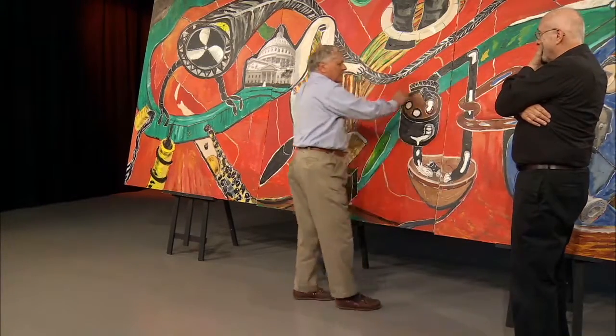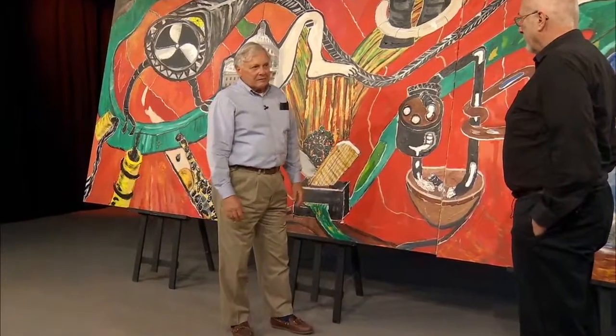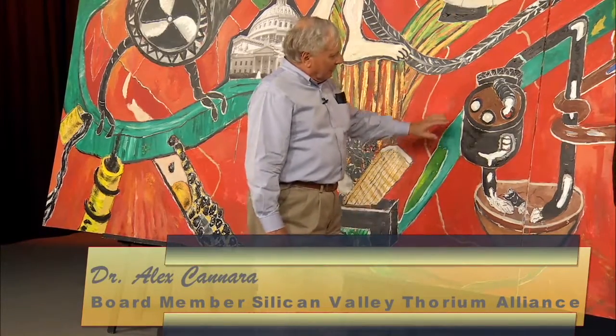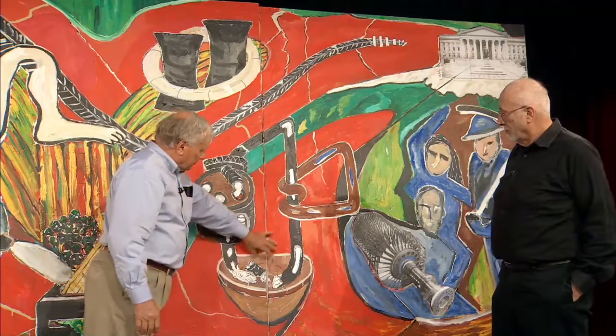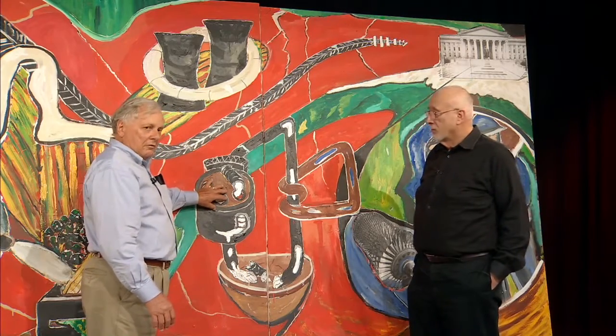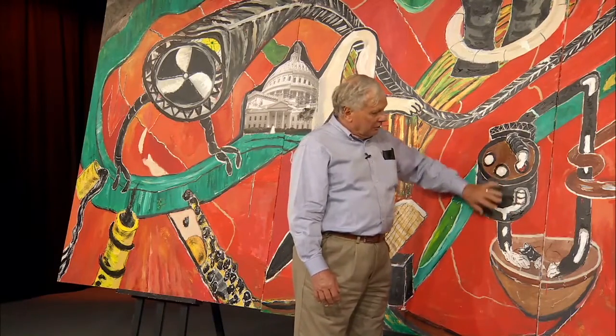Michael, this is an example of advanced energy generation from nuclear power. This is a depiction of a nuclear reactor that was developed in the 1960s by the inventor of the present type of reactor, which you represented up here with a life ring around it. This is called the molten salt reactor. Rather than having a solid fuel of uranium that you exploit to generate heat, this has a liquid salt which is pumped through the reactor. The salt is a very good thermal fluid and can transfer heat from fission of uranium occurring inside the reactor to another stage like a turbine that generates electricity.